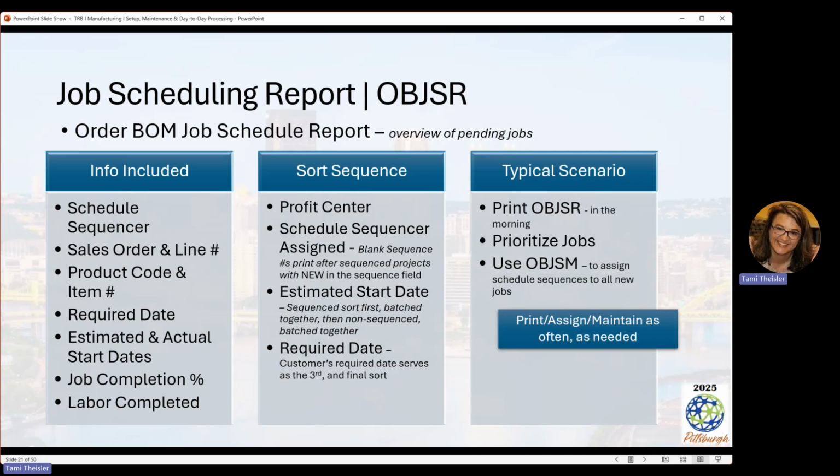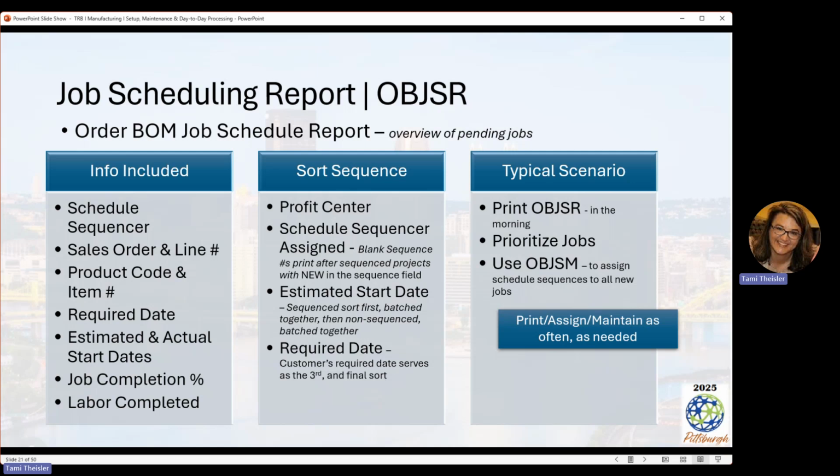The sort sequence for this report is profit center and then that schedule sequencer that's assigned. If you don't have a sequence number, a blank sequence number prints after all of the sequenced projects. If it's blank, it indicates that it's new in the sequence field, so that needs to be sorted and sequenced in where it needs to fall in the job scheduler.